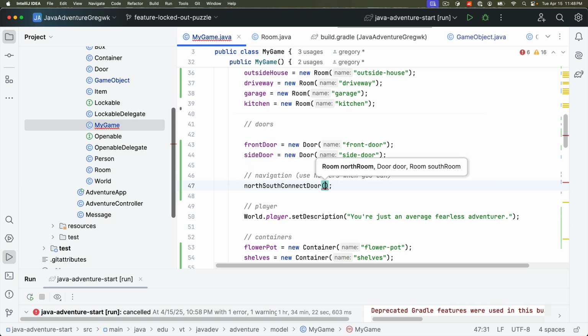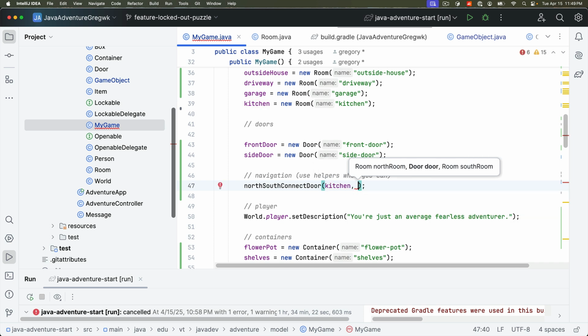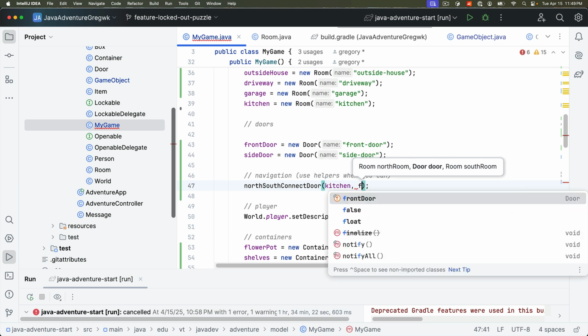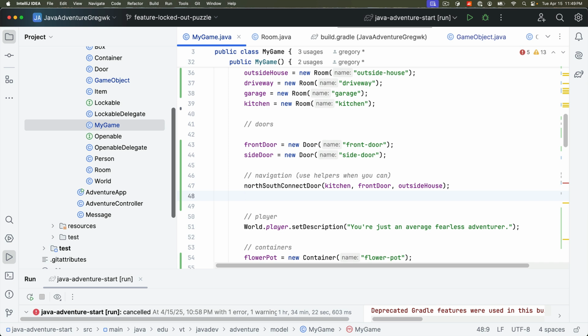So the north room is going to be the kitchen, the door is going to be the front door, and the south room is going to be the outside house. And if this works, I'm going to be so happy. So that's a north-south.